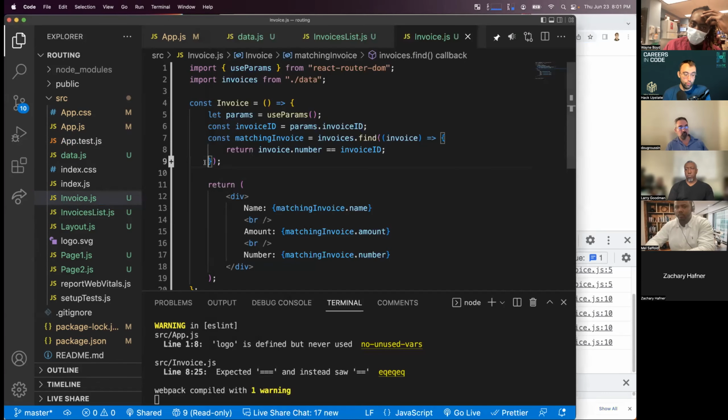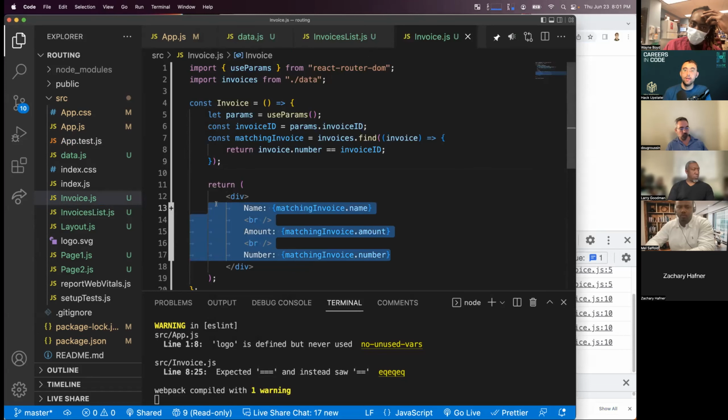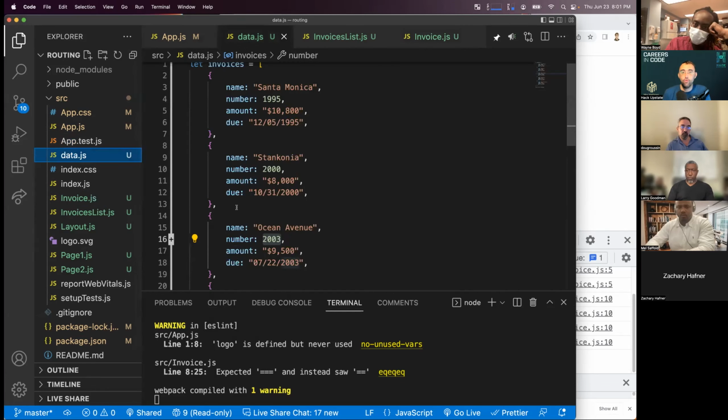So now if we needed to modify anything, we can modify it on this one invoice file. And even though we may have 5,000 invoices in this array, we still only need those 3 components: the app.js, which is all the routing, the invoices list, which is showing us the list of all the invoices, and finally the individual invoice page, which is showing the details from that invoice.